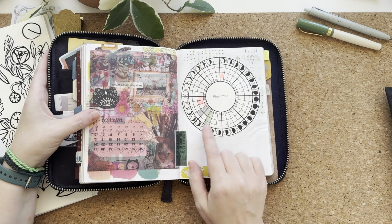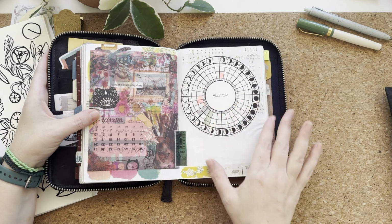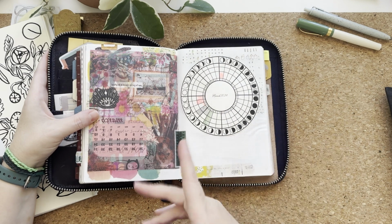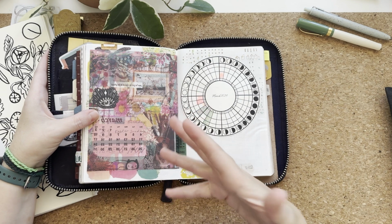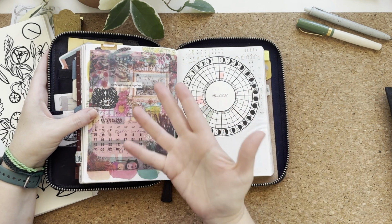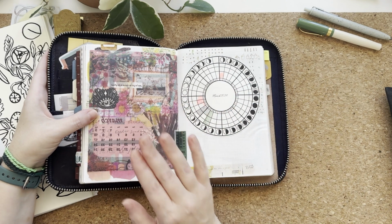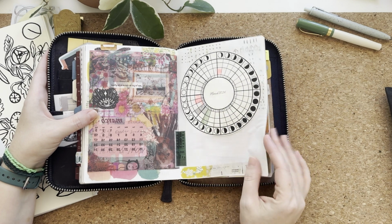And on this one, I think I was still trying to track mood or energy or something like that in my cycle. And it's not complete. It's because this journal is not an everyday, with-me-by-my-side journal. It's for when I'm having personal time, relaxing time. So it's not something I get in every day, so it wasn't a good place to have a tracker. So I've changed that.